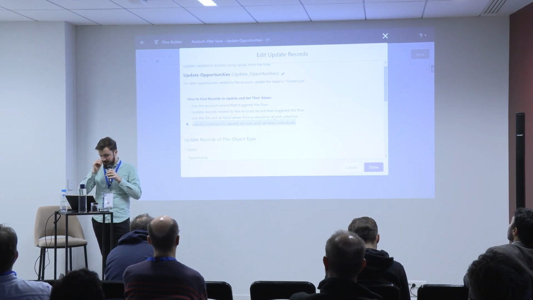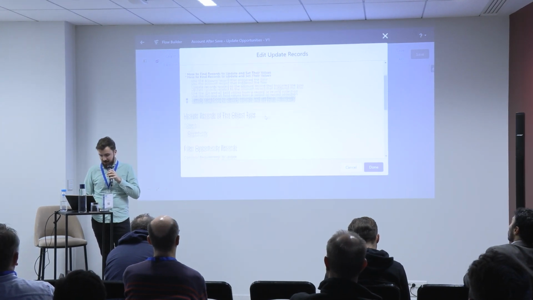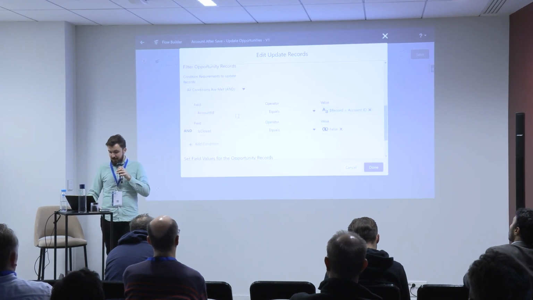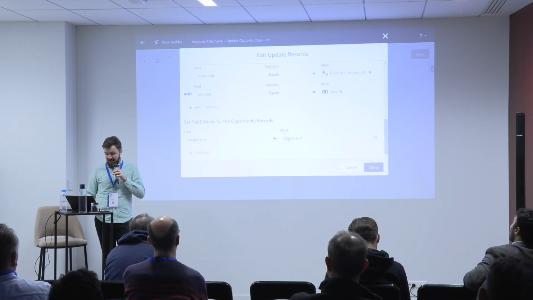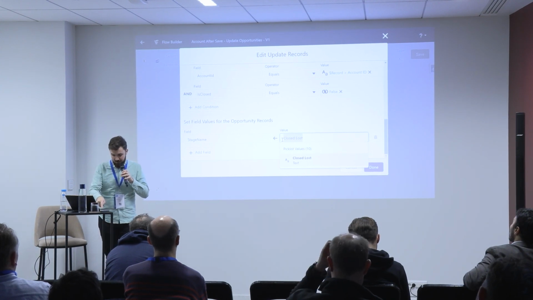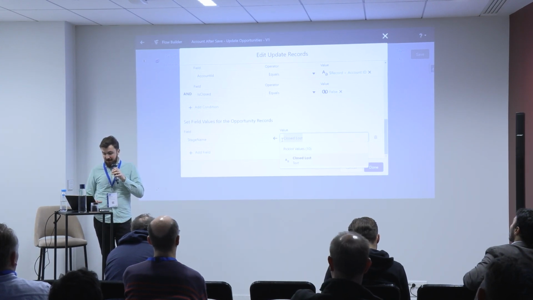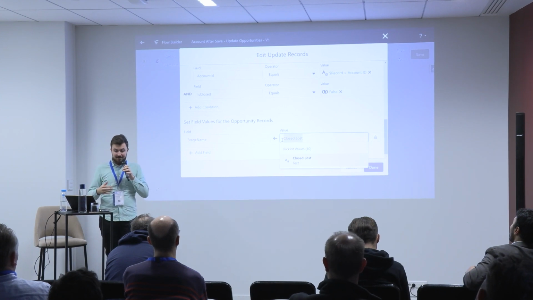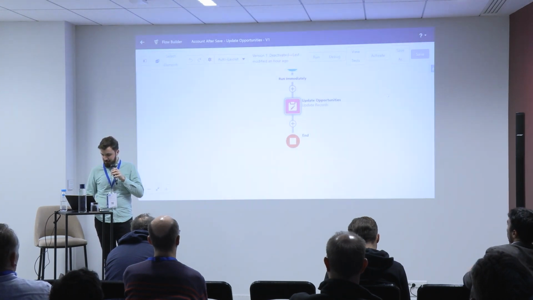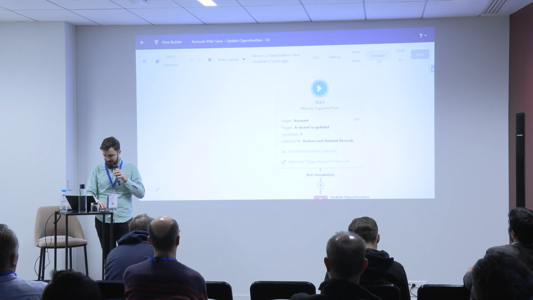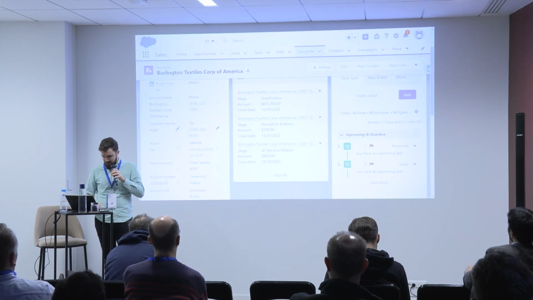Now the benefit here is for this fourth option or the second one, they both do the same thing. You can find all the records related to the account that are open, so is closed equals false, and then set a single value for all of those records at the same time. As long as you're setting the same value on all the records, you can use a formula here, you can make all kinds of decisions, and all those results are going to get that new value. So I'll activate this, do a quick test, and then we will wrap this up.